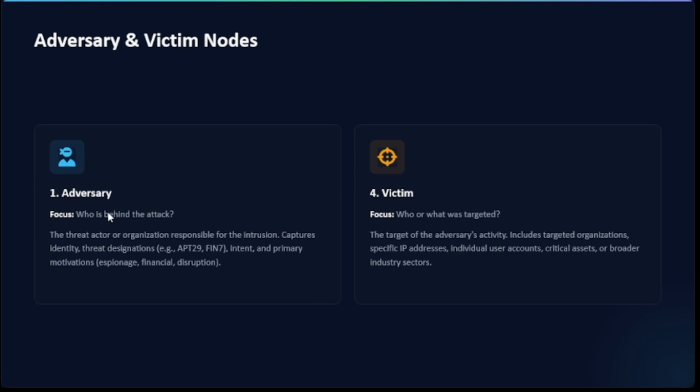So adversary, remember, it's who is behind the attack. That's what you need to focus on for the adversary, because that is what you're basically trying to identify: who the threat actor or organization is. And it can be everything from, say, APT 29 or FIN 7. And that's going to help give you some insight into the attacker's intent and their motivations.